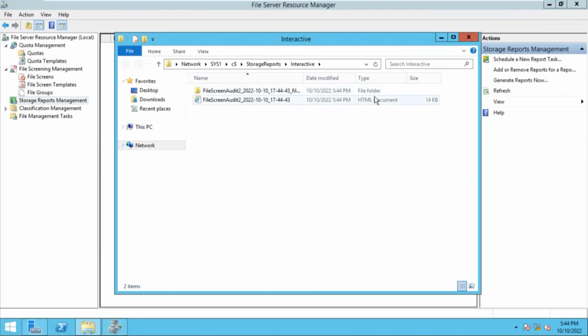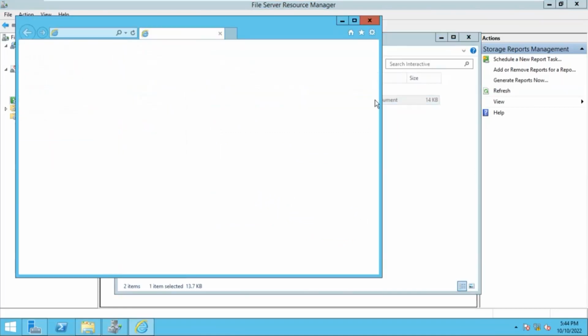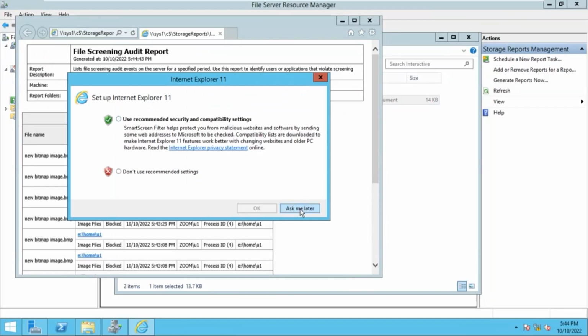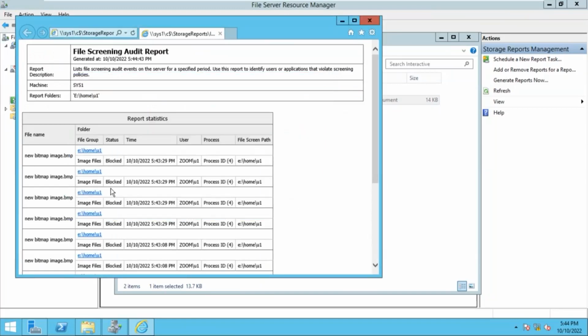Now click on the HTML document. Double click here. So can you see the violation? Yes. See here, first violation occurred at 5:43:08. Second violation at 5:43:29. So the gap is about 19 seconds. Here for one violation, it's showing 4 times because our OS is not genuine. We are using a pirated OS. So for one violation, it's showing 4 times. That's why I have kept some gaps, so that you can clearly understand.